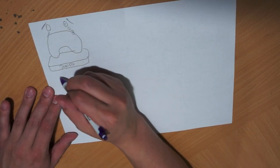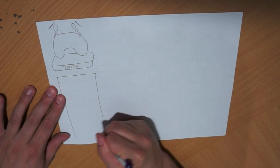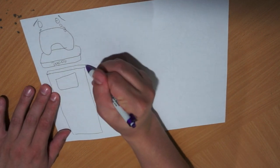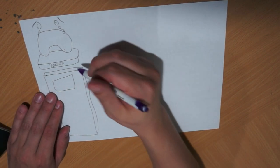Okay, so what we want to do is you need a piece of wood that's going to be wider than the controller, right? Or at least wider than the controller mount. Here's the mount, we'll call that the mount. You want to be wider than that. And so here's your 3D piece of wood. Getting fancy now.